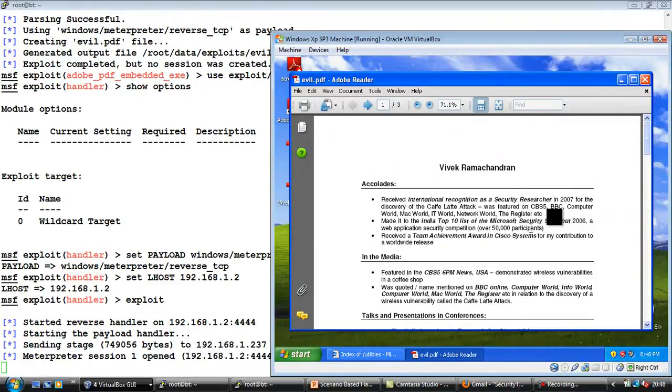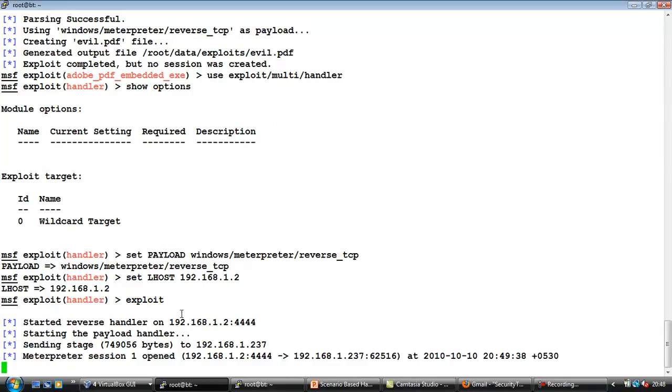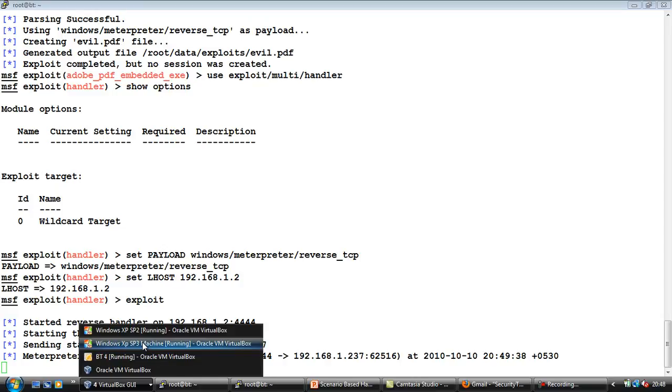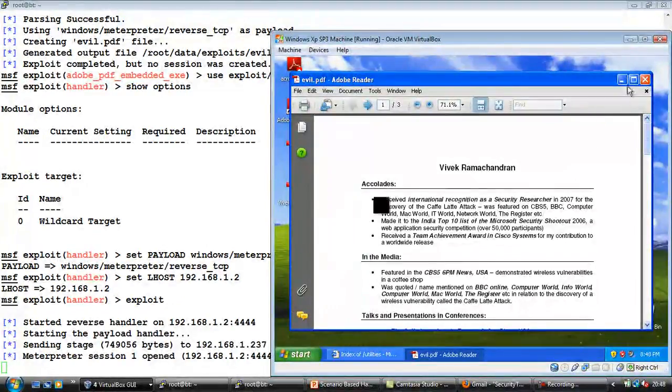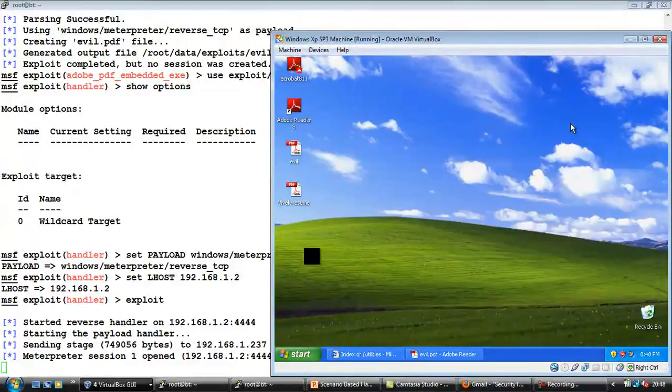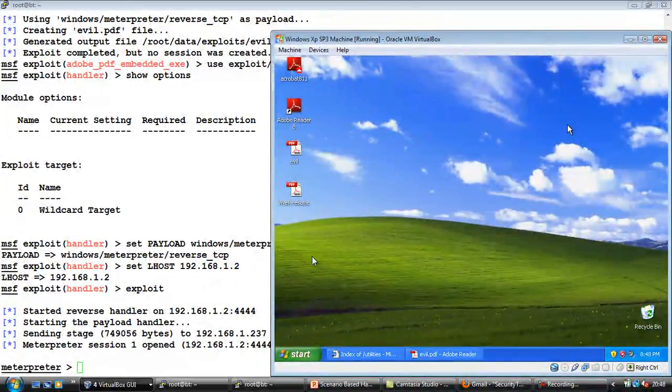Once that happens, you momentarily might have noticed a command.exe. And in the background, you already noticed that a Meterpreter session has been opened with the victim, right? So this is a typical way by which a hacker can actually break into a remote system just using PDF. We could have also used a pure PDF exploit, but what I've seen is that it is more difficult to get across because the version of PDF etc. would have to match perfectly.